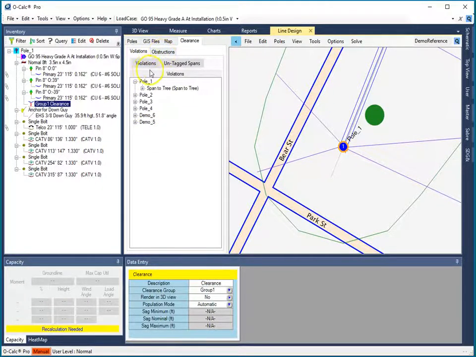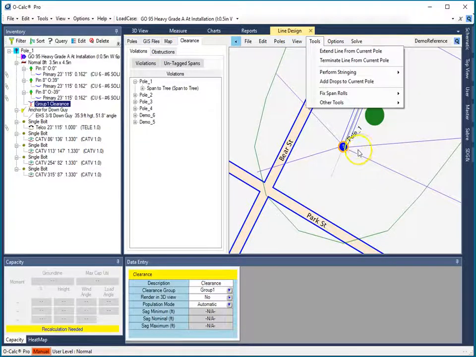So it basically gives you dynamic violations, and it gives you the dynamic ability to edit it and reevaluate it until, for example, a proposed new joint use attacher is done, and then just as easily as that, you've indicated what the make ready work needing to be done on all the poles all the way down the line is, and you can just spit out your make ready report and you're done.